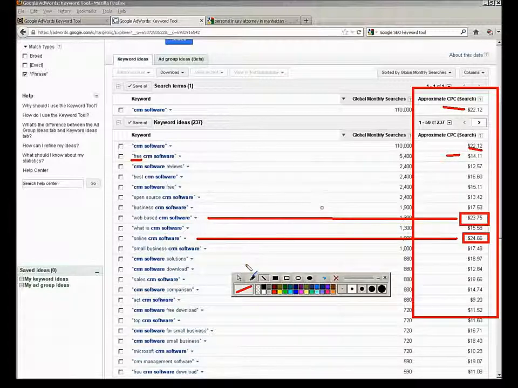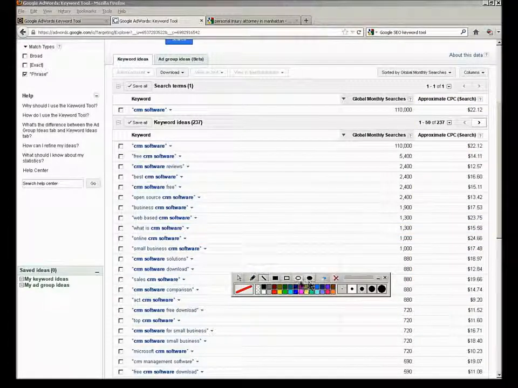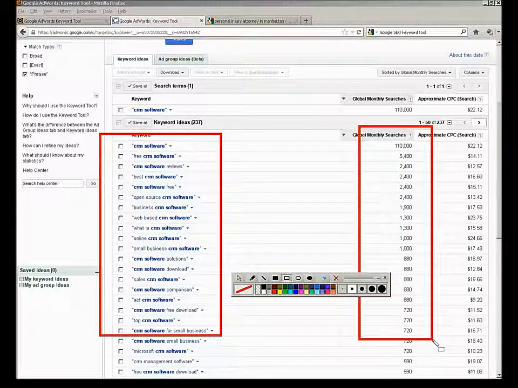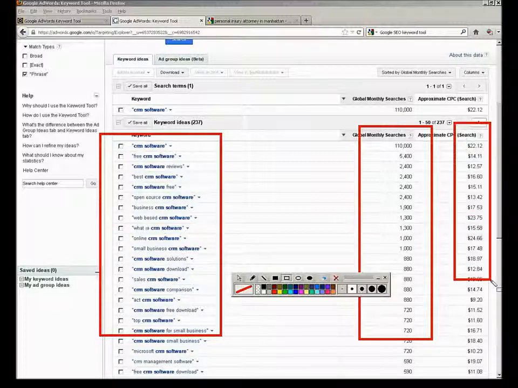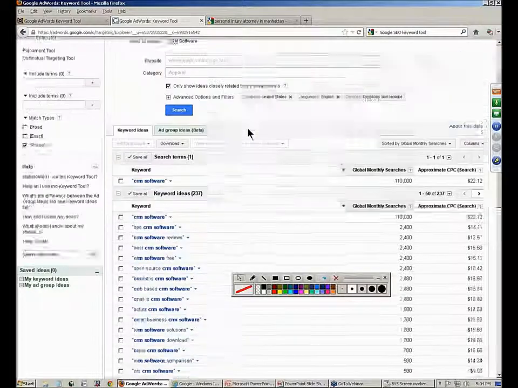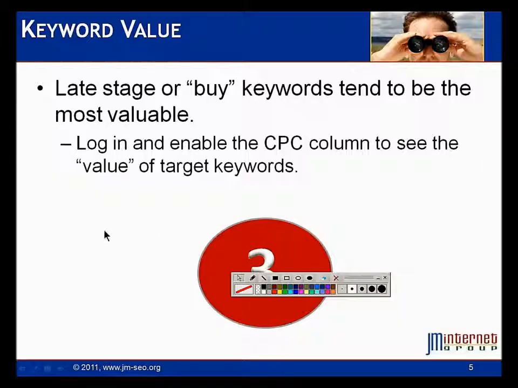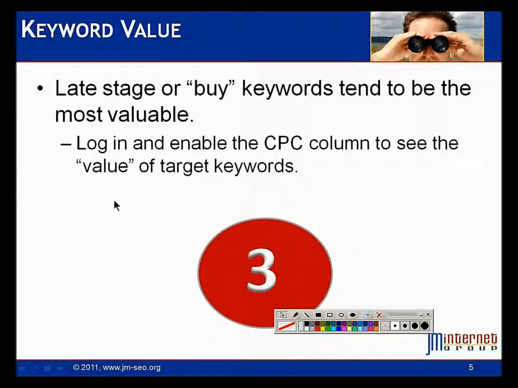Why? I want to optimize on what? All of my logical keywords, that's the left-hand column. I want to fish where the fish are, that's the center column, the global monthly volume. And I want to catch juicy fish. I want to catch people who are close to engaging, people who could become my customer. That's my value column. So those three columns give us ideas, volumes, and values. Most people don't know how to use this tool. It's a very important tool for SEO, and Google doesn't do a great job explaining it. So that's our second and third aspects is our late stage.